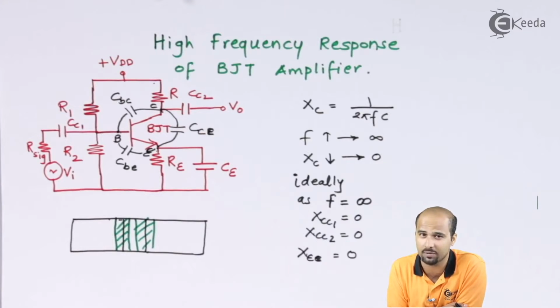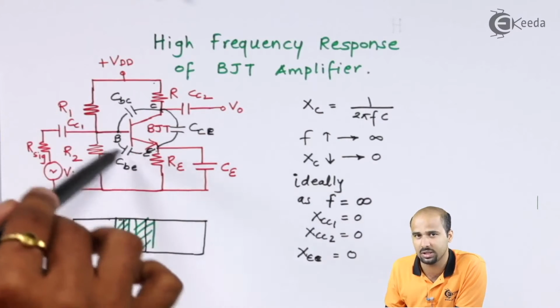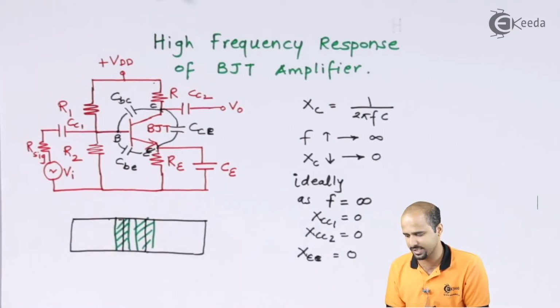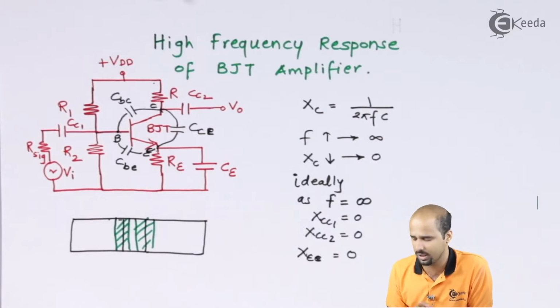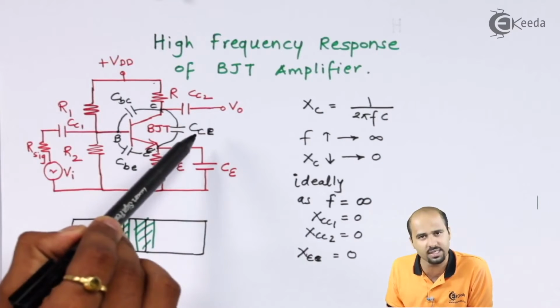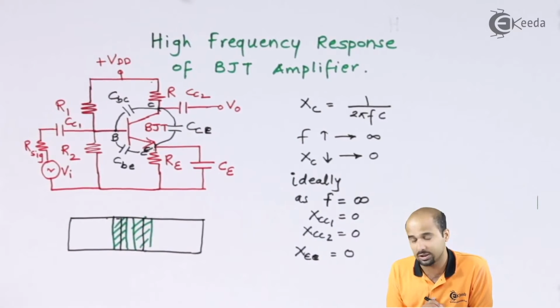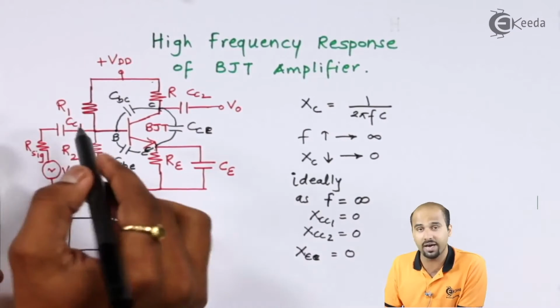So I have to decide up to what value of frequency I can get a higher value of voltage gain without damaging my BJT, which is the heart of my amplifier. As far as BJT security is concerned, I have to design the higher cutoff frequency. To decide the higher cutoff frequency, CBC, Cbe and CCE are responsible. More than that, we have the contact capacitances, the capacitances formed by the contacts, which are nothing but the wiring capacitances.